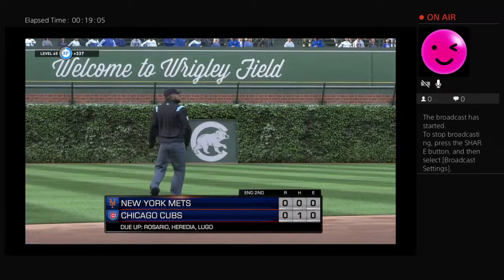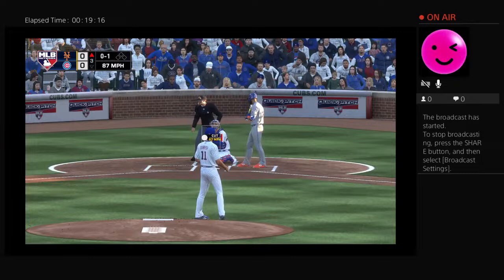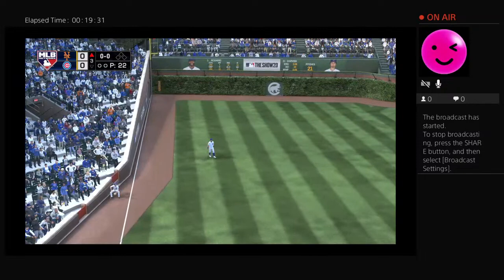And that'll bring in the former top prospect, Amed Rosario. He's the number seven hitter, but he's leading off the third after the first six guys in the lineup have been retired in order. Yeah, it's been a great start to the guy on the mound. It'll be interesting to see if they can find a way to get to this guy before he really settles in. Schwarber has him played perfectly as he puts it away for out number one. Batting eight. So one man gone for the Mets in the third.